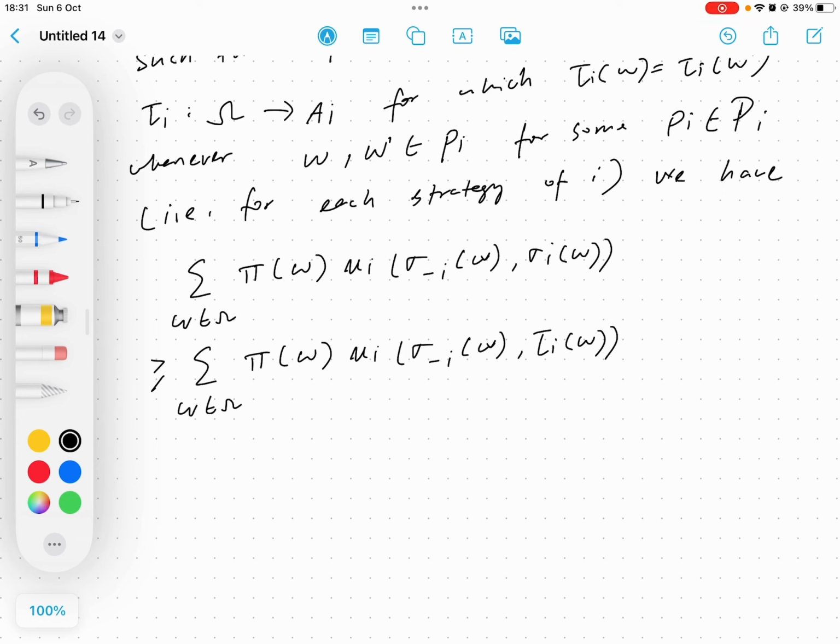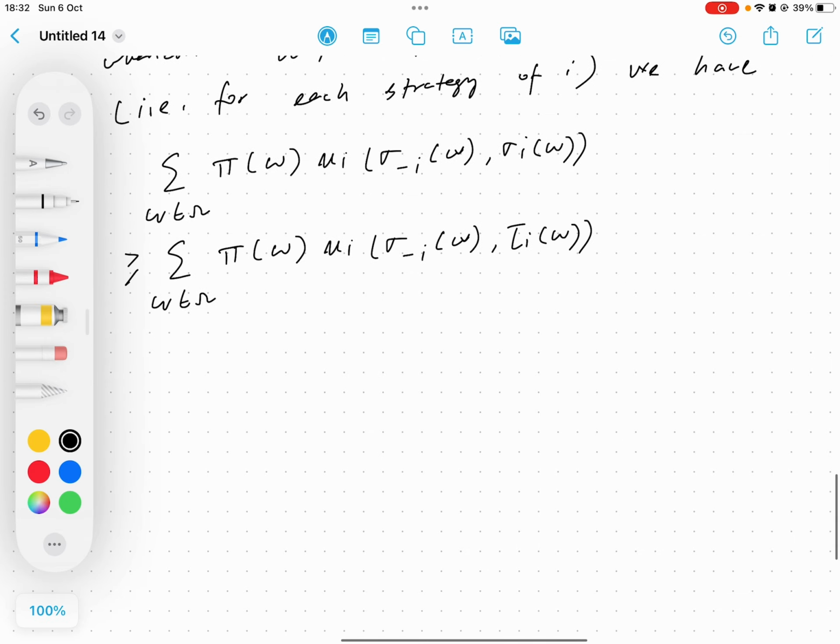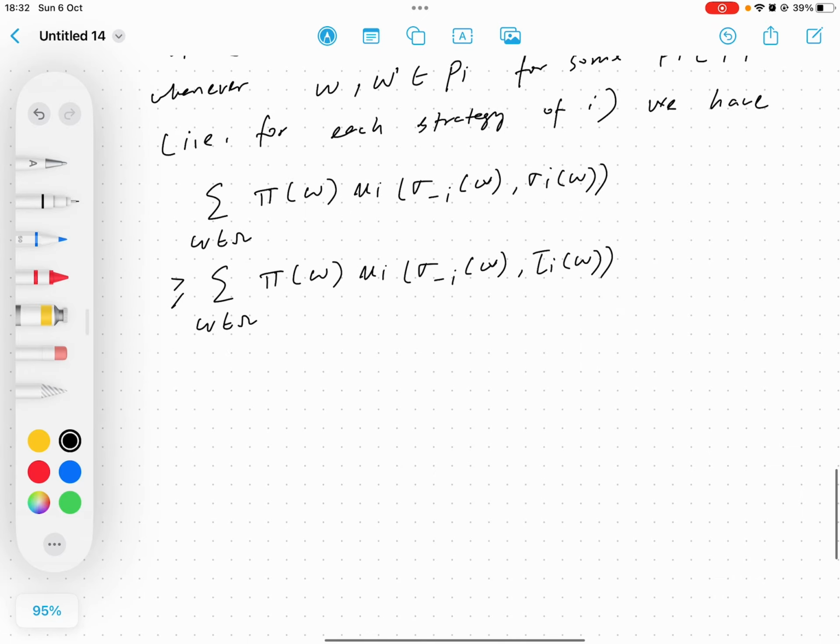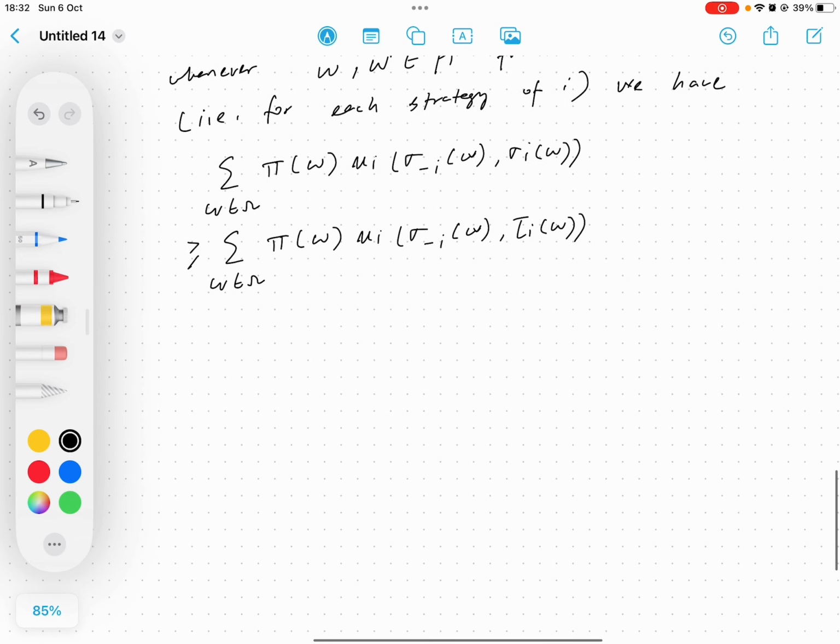So next we're trying to prove that every mixed strategy Nash equilibrium is also a correlated equilibrium. The sketch or the idea of that proof would be just to construct, from a mixed strategy Nash equilibrium, a correlated equilibrium, for any of those. So now let's first give the proposition.